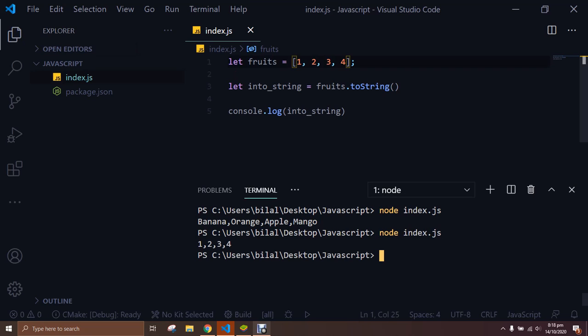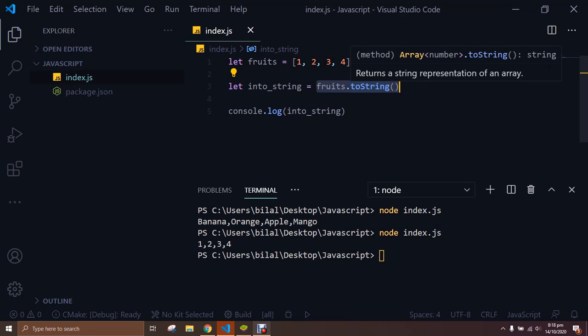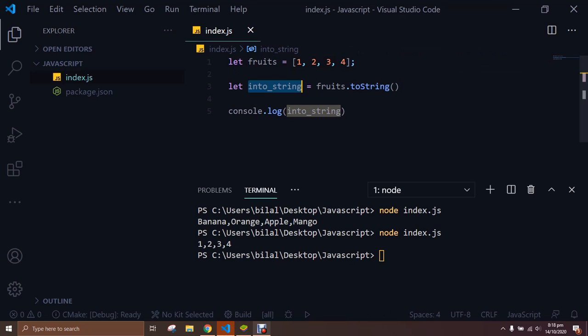It joins them together, and it returns a string value which we can store in a variable, and then we can use it later on.